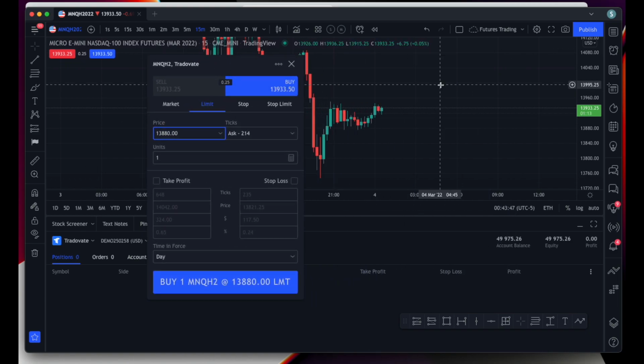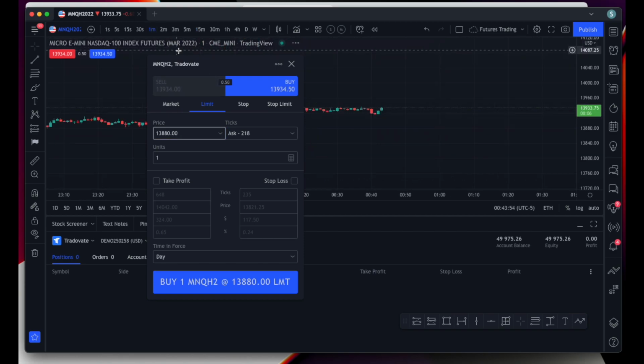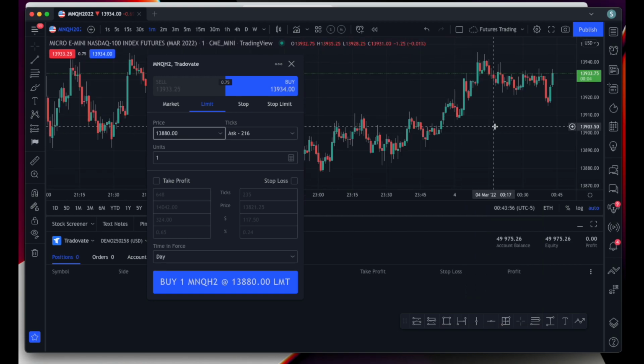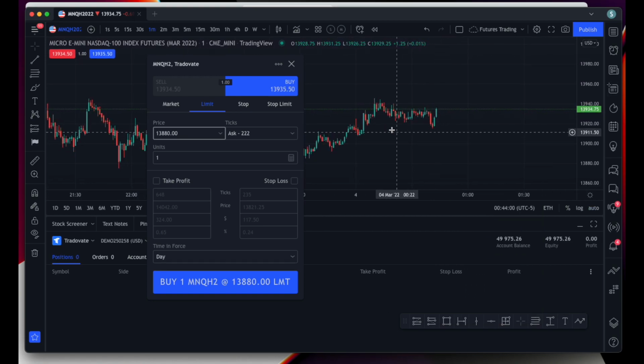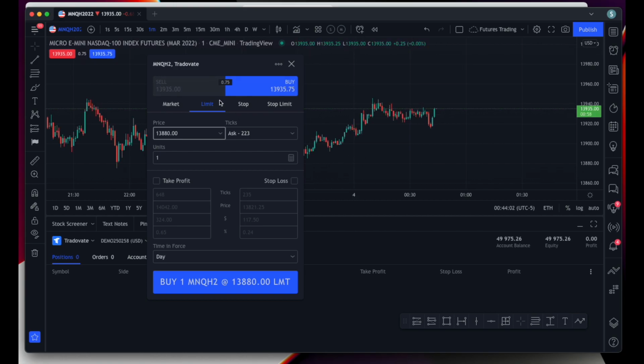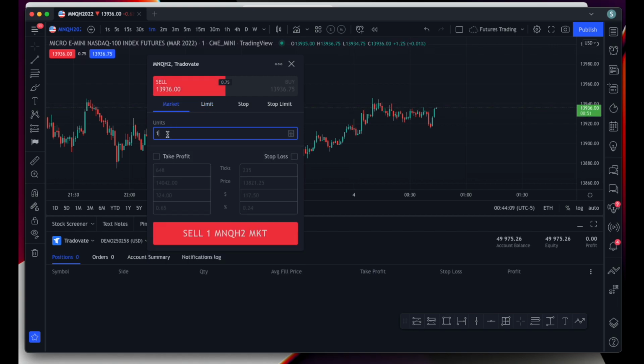I like to move it to the side so it gets out of the way of where the current candle is. I'm currently looking at the 15 minute time frame. We might actually drop that down to the 1 minute time frame. And I'll just reset the chart again. It'll probably change the type of order I place. But anyway, I'm looking at this and saying, you know what, let's do a sell. So we're going to do a short, a market short, and we're going to do it with just one contract. We're looking at the micro E-mini, so one contract.